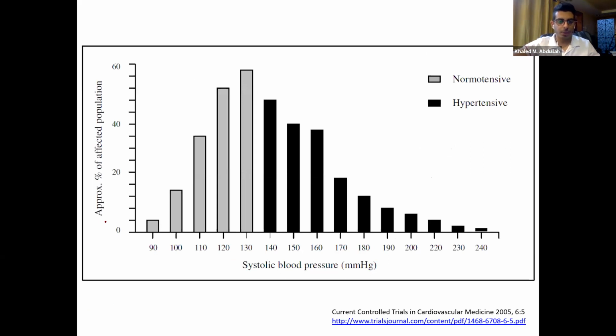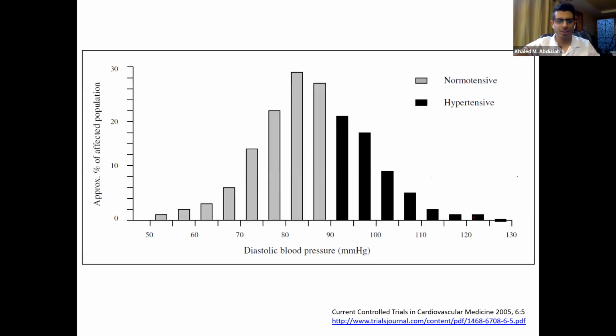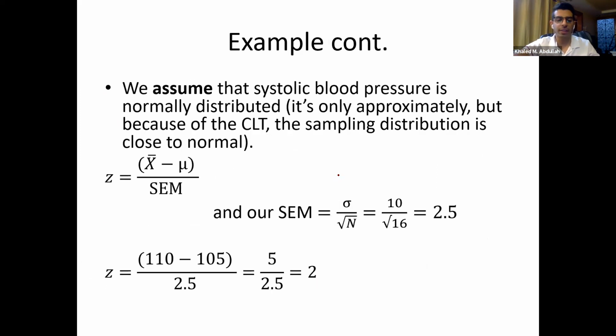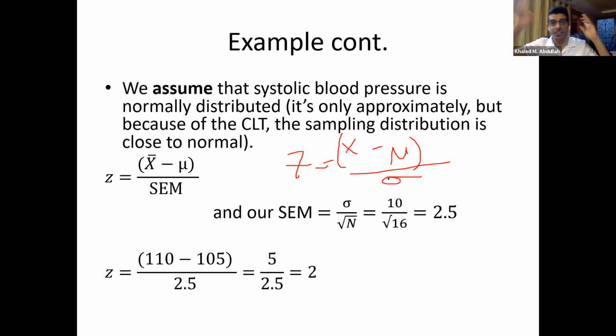Now here he's giving you another example. Notice how this is a very normal distribution. This is diastolic blood pressure, and he's showing you that we can make them, for example, like here he tells you we have a random sample of 16 patients. So by the end of the day, when you calculate z, remember z equals x bar minus mu over sigma. If he tells you there's a sample, well, guess what? There's a sampling distribution of the mean. So don't just put sigma, put sigma over radical n. Another name for that is SEM.